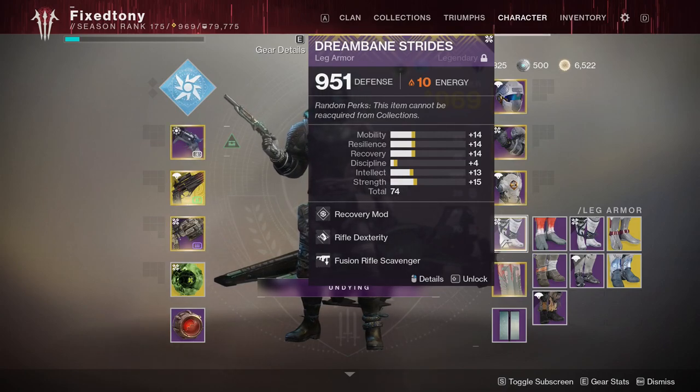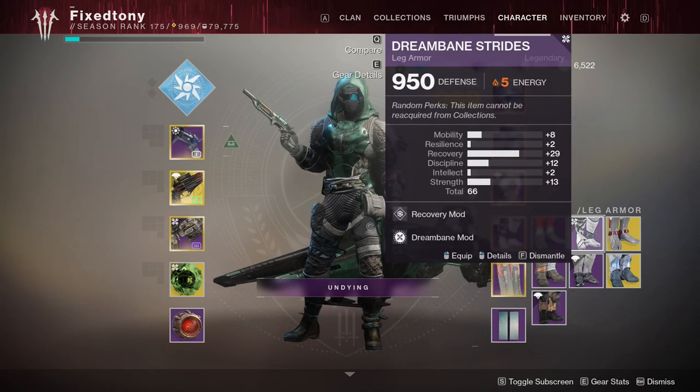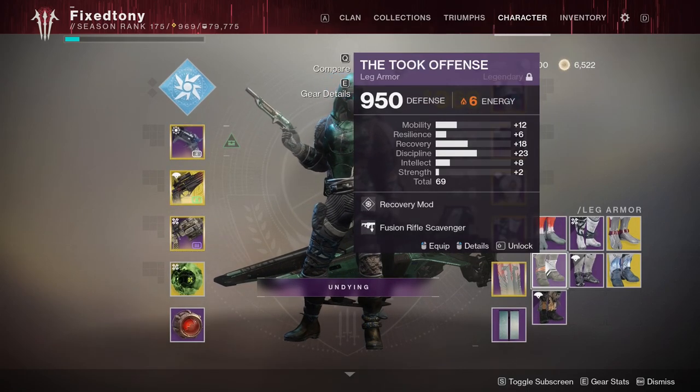So Dreambane Strides, horrible stats, because this is technically a 52. Look at this one. This is a 66, but that has a recovery mod, so a 56. But it has a 19 on recovery, which is fine. It's almost at 30, so if I actually masterwork this, it'll be at 31. So I think that's a pretty good roll, but look at this one. This is a 23 on discipline already. That is actually really nice, if I'm being honest.